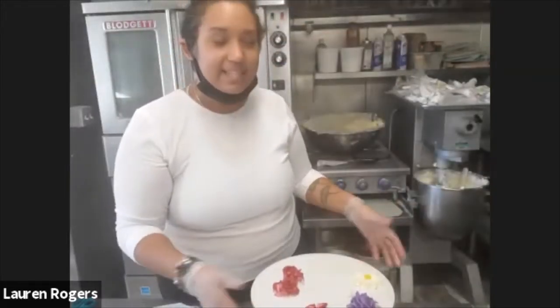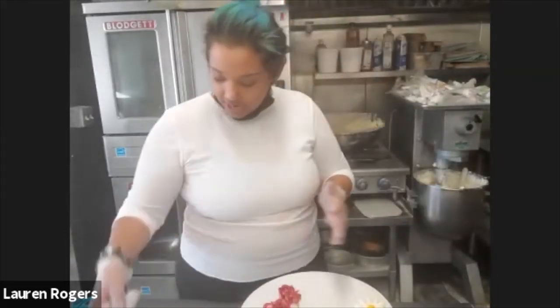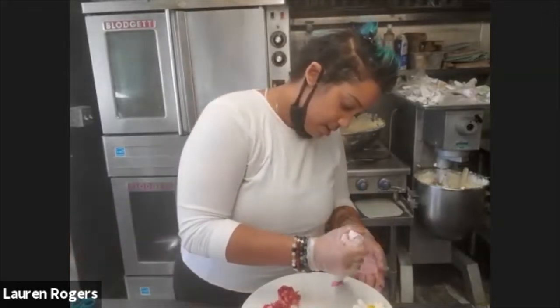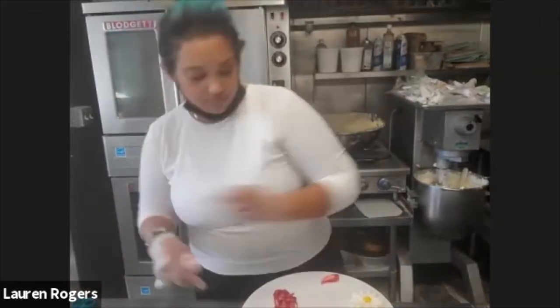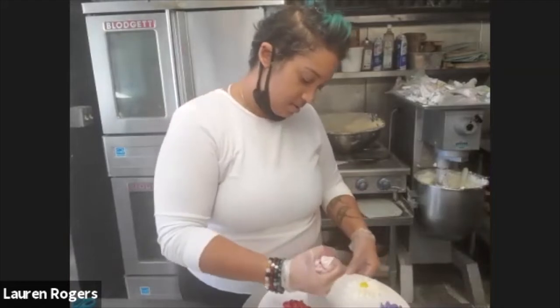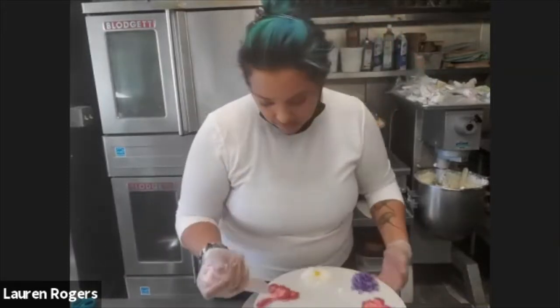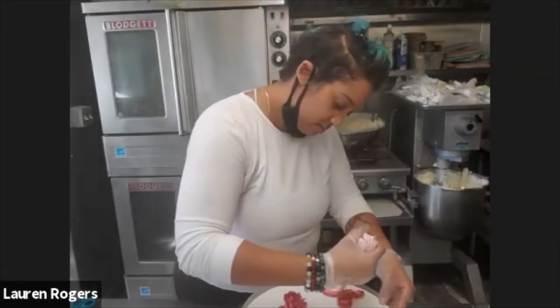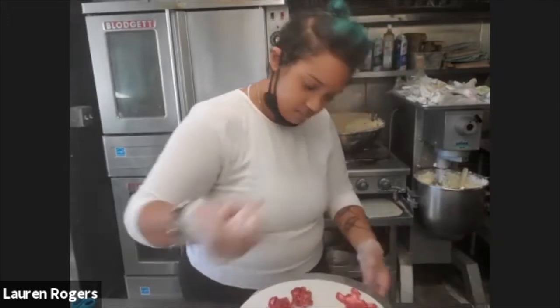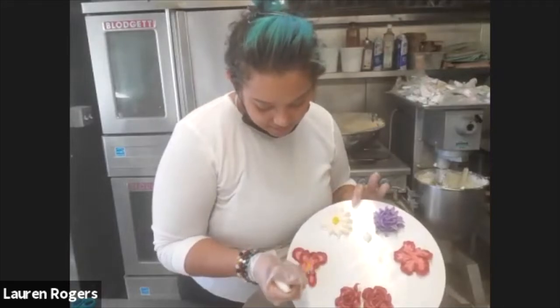It's another flower you can make with that same tip. So it's pretty versatile, all the different things you can do with it. You kind of just have to play around and see. One day I tried to do big petals like this. You do a couple of those. You have to use different colors, but I'm just doing this so you guys can kind of see the different things you can do here. And so that's kind of like an iris. You can do the center, so the center kind of comes down like this.